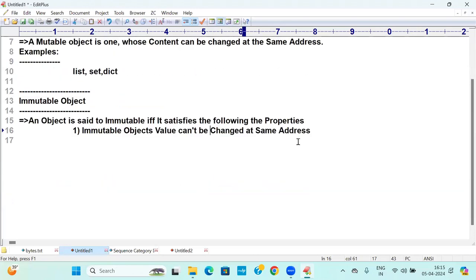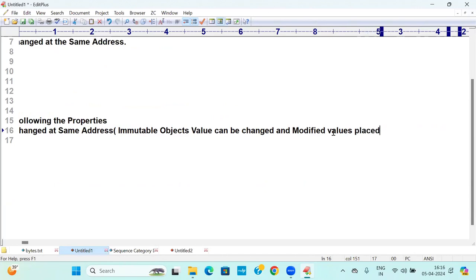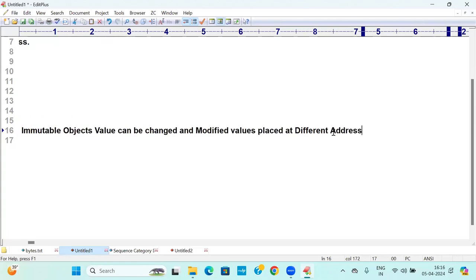In the bracket: immutable object value can be changed, and the modified value is placed at a different address.